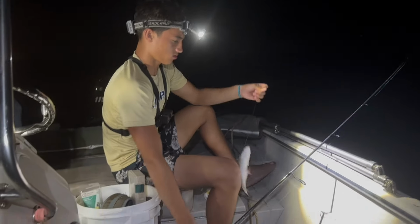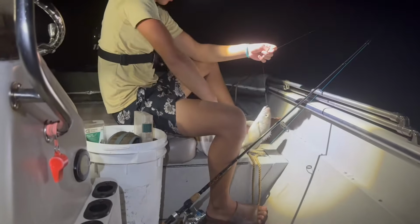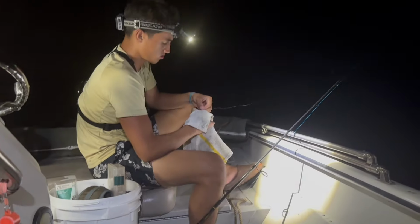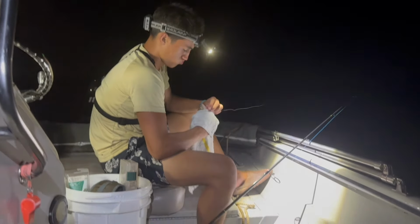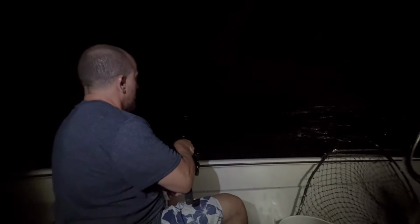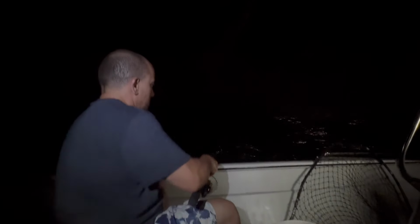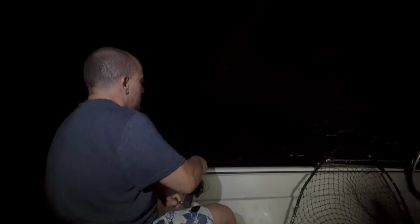All right, keeper. Dude, dangling on this side of the boat. That's in the pot. Just toss them back here. We'll throw them right in the corner. It's like an 11, 12. Right now, we just need to get to 20. All right, y'all, Ronnie's on. Is he digging or what? Little guy? Yeah, he is a little guy.